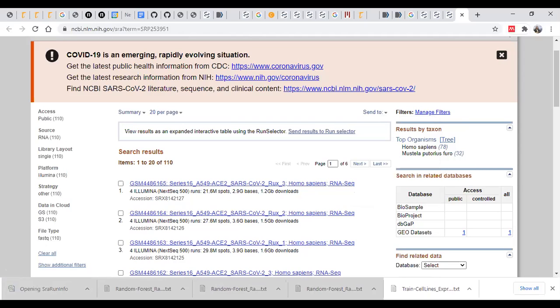Here you will get the SRA run table if you are interested in processing raw sequencing data. Let me open this. This kind of raw sequence data is the SRA run table.